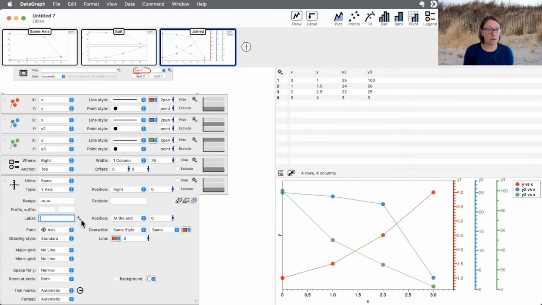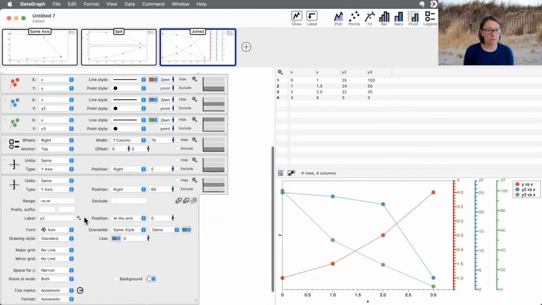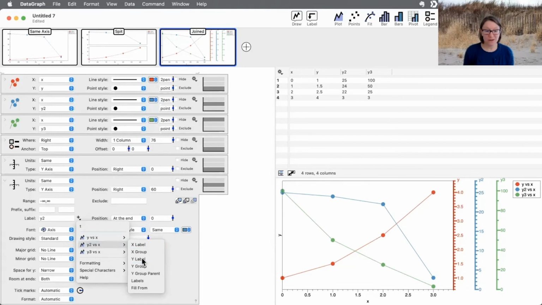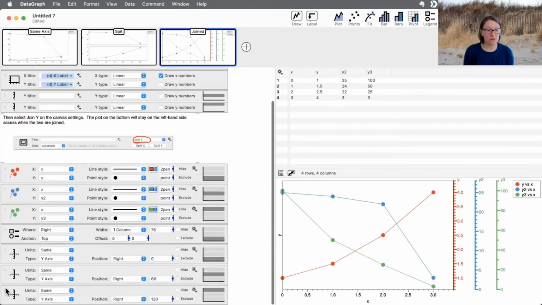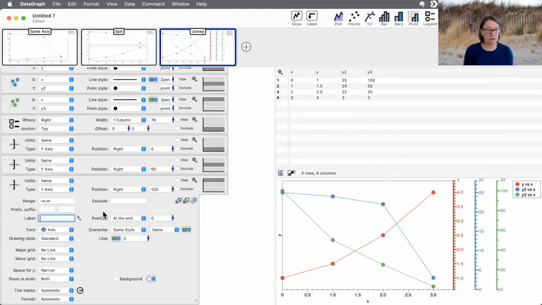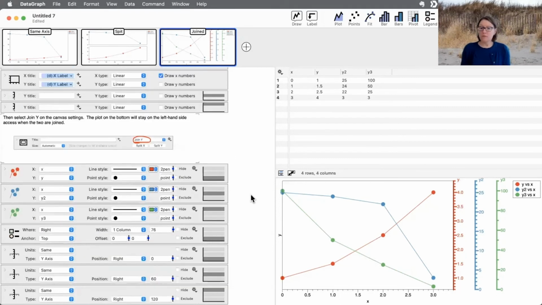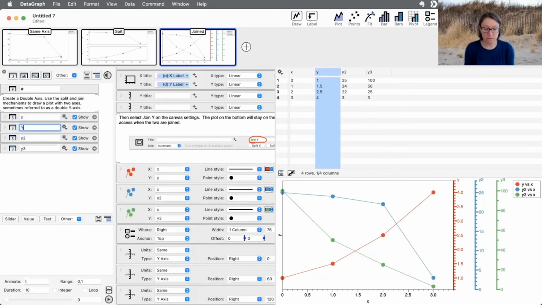Actually, the labels that are here can be directly coming from whatever the name of the column is. So I can make this a token for these. And then this is really sort of the most flexible way to do this, because then if I change my data, again, add this as a token for my Y3 data. So here I have a template that I could change, what this is called. If I want this to be Y_1 and Y_2, I can do that. And my labels will go ahead and everything updates.